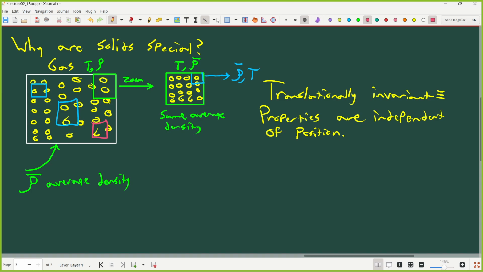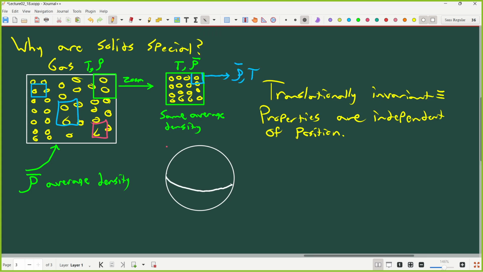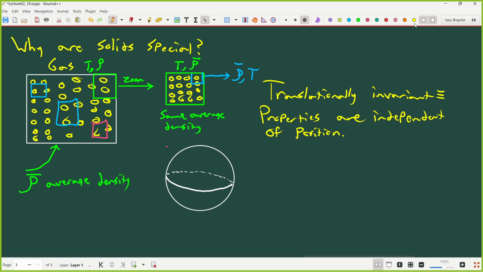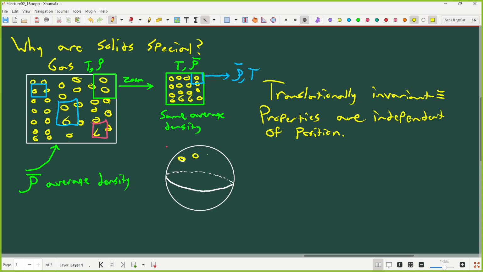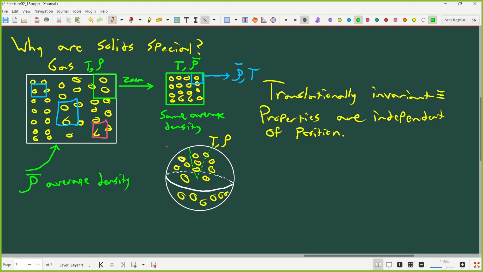Not only that, if it were three-dimensional, imagine instead of having a box, I have a sphere. Now this is really going to challenge you guys to draw. So imagine instead I have a spherical box, and I put molecules inside of this box. And this is, of course, at some temperature and pressure, or density. Now what I do is I take a cross-section of this sphere. Maybe I chunk it like this. I look at that little cut of it, and that looks like this.